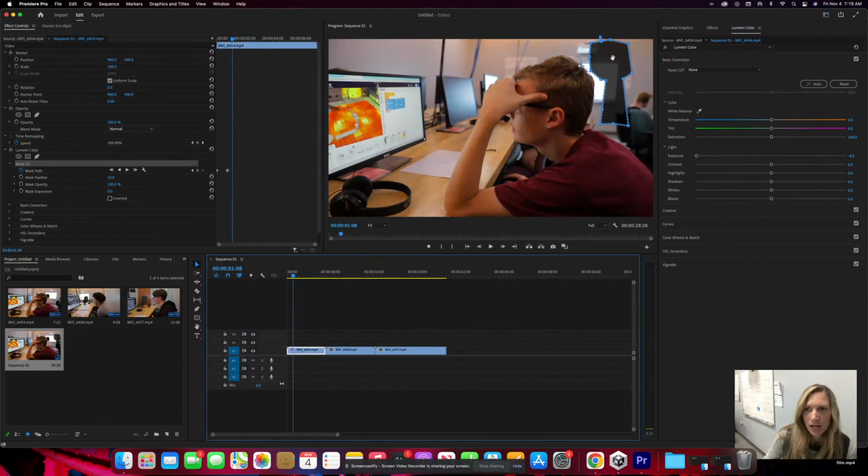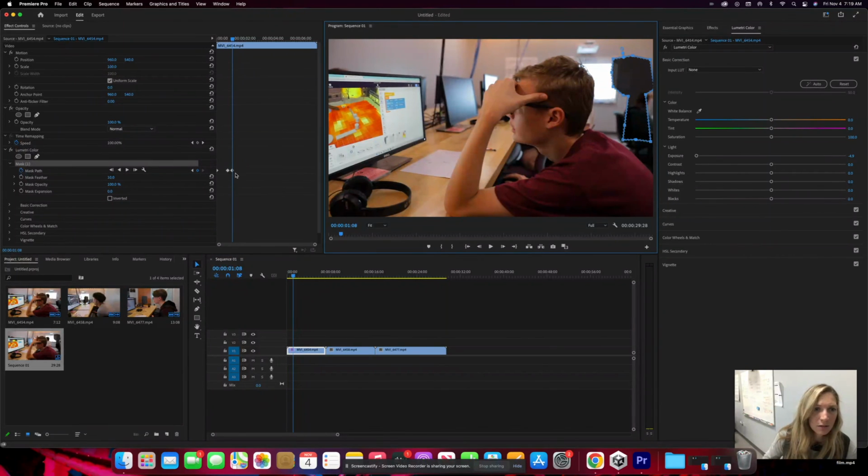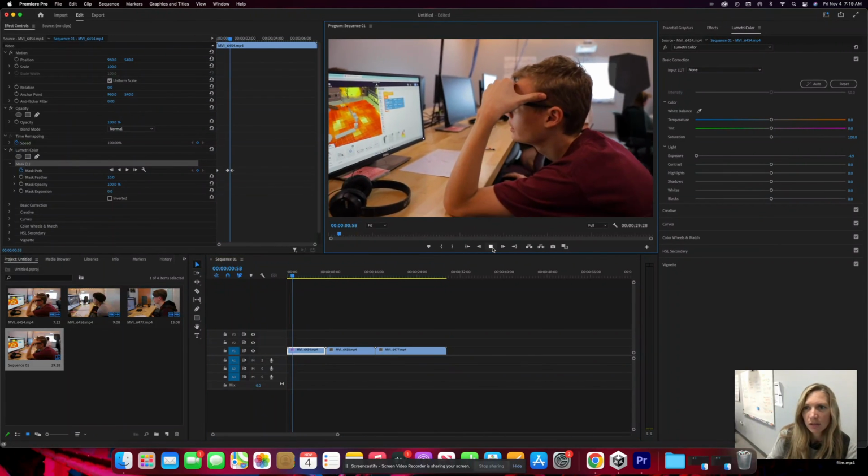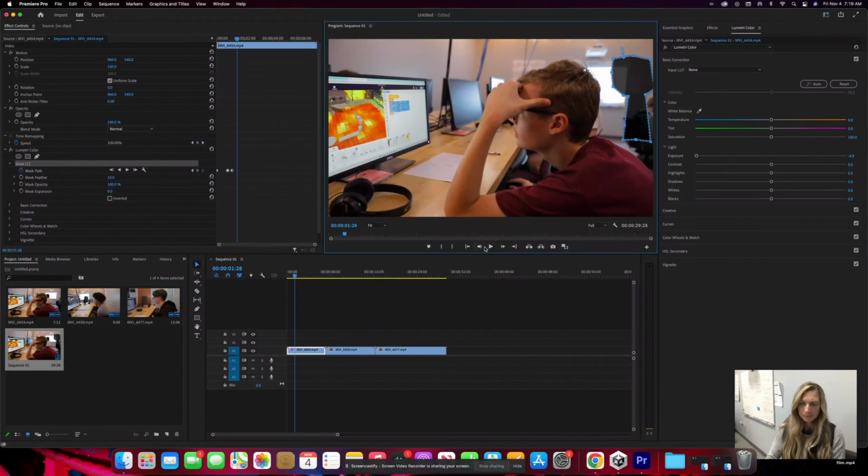So my mask is already highlighted right here. I'm going to move my mask again, and you'll see it dropped a keyframe right here. So this then can give you kind of that ghost looking, that ghost feel, following him around a little bit. Your keyframes, your masking for your keyframes work the same way for all of your functions. So it would be under whatever effect you put in, and then you mask from there using your tools. Okay. We'll take a look at a different set in just a second.